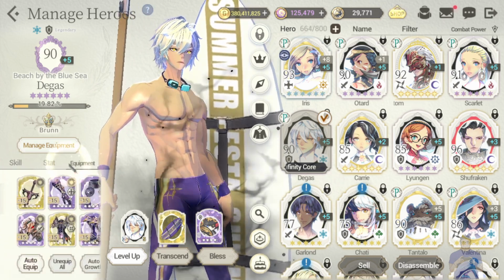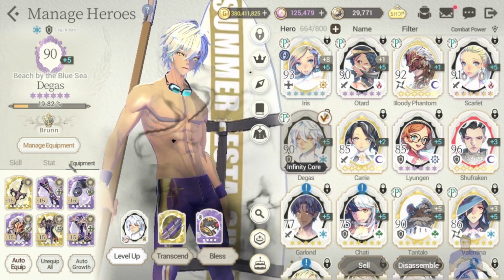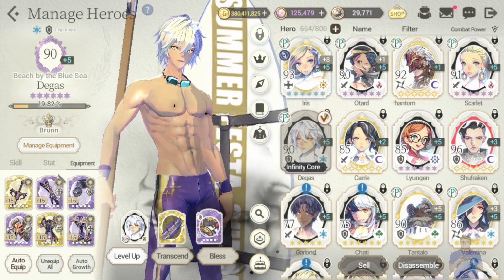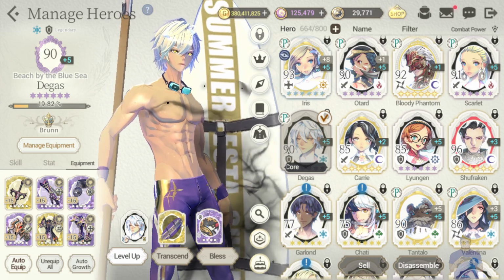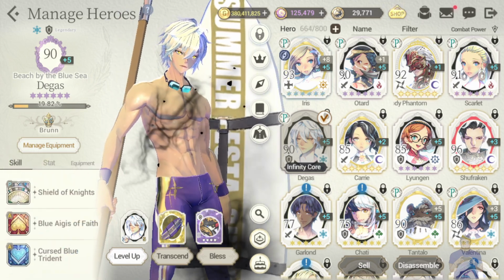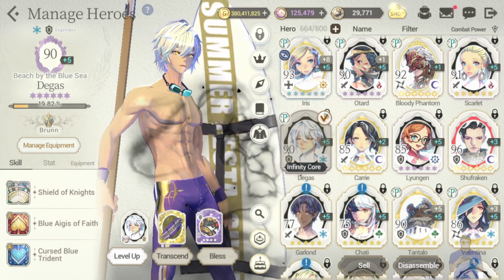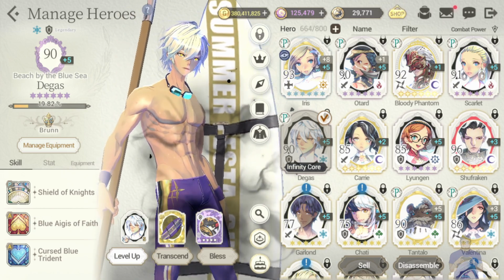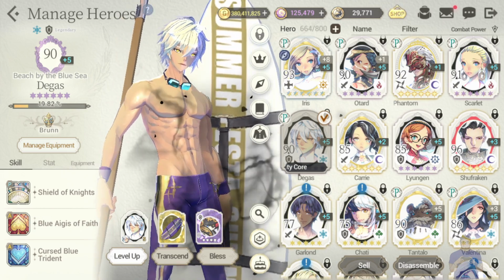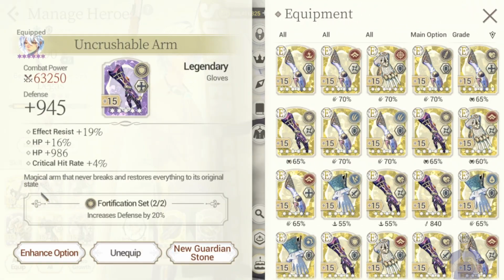Look for gears that have HP, effect resist, defense, attack speed of some sort. Effect resist also. And you might want to get effect hit on him because they have this specialty under the Summerfest 8-core team, which turns your enemies into ducks or fish. So the higher the effect hit, the more it will take effect. So you can go for those.